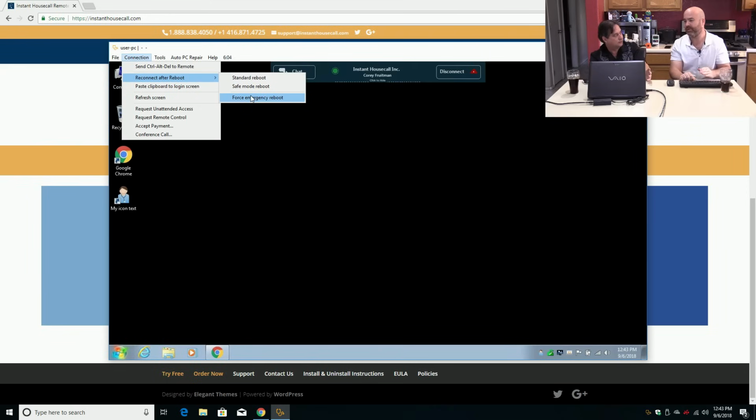Right. So I would rather you put it into a password manager, a piece of software that's designed to hold passwords securely, and then there's actually a feature specific to this. Oh, like a valet. So that allows you to. It's right here. Paste clipboard to login screen. So that allows you to take it from your password manager and then paste it to the login screen. Interesting solution to that.